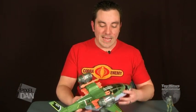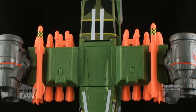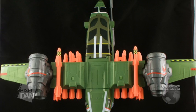So one of the things that I'm going to point out right away, because they're so garish that they stand out, are those bright orange missiles. Now it is worth noting that this thing is armed to the teeth. I mean, it has got a ton of weapons. Look at all those missiles on there. But they're such that nasty bright orange that they really stand out. I do kind of wish they were at least dulled down a little bit instead of being that fluorescent color, because amongst the green and the gray of the rest of the plane, it's just really, really bright.